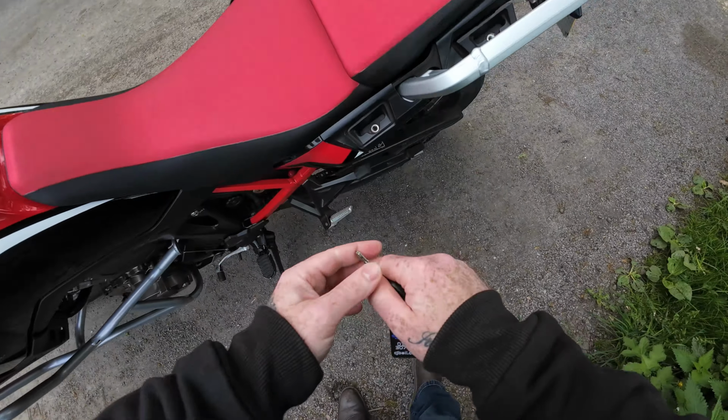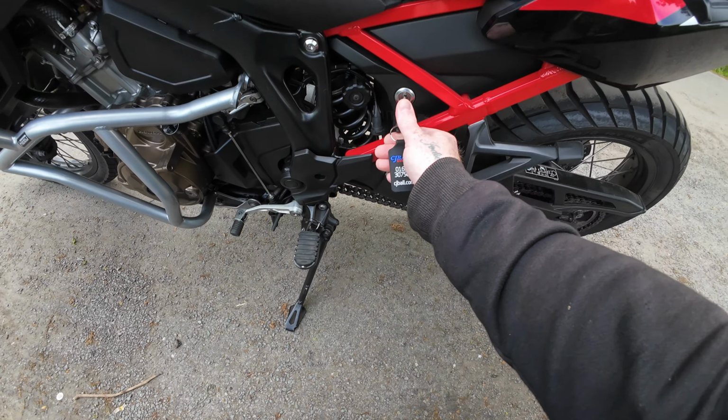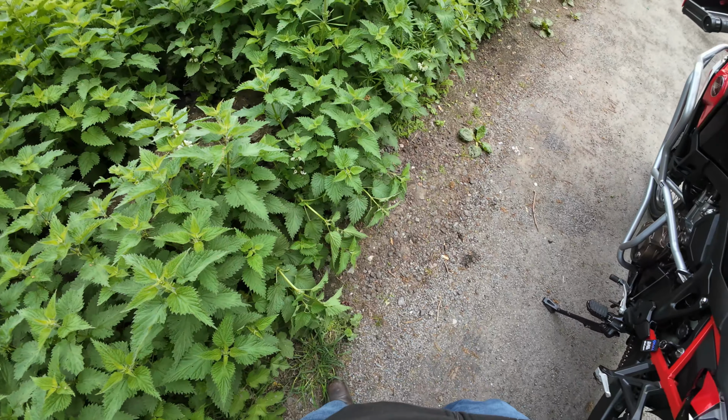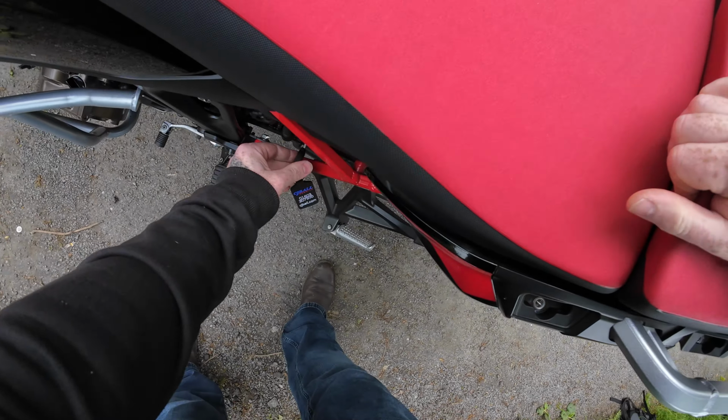Right, let's have a look under the seat. Back to helmet cam now. So we've got a key here, a lock here. I imagine that is for the seat. Ow! Oh, it's a stinger. Oh, right on my crack. Ouch.